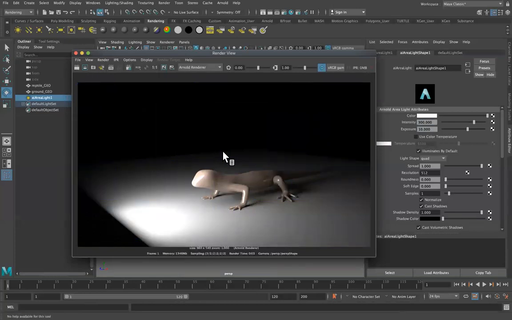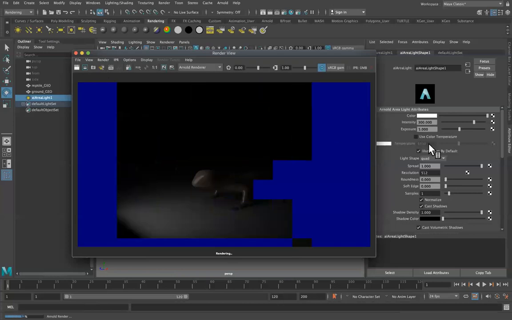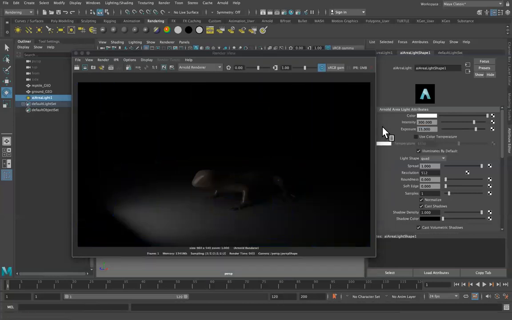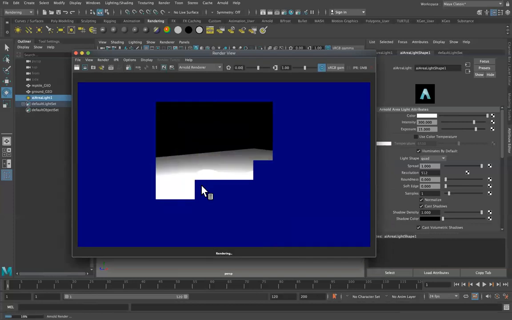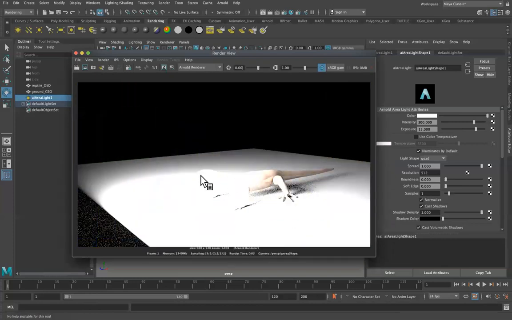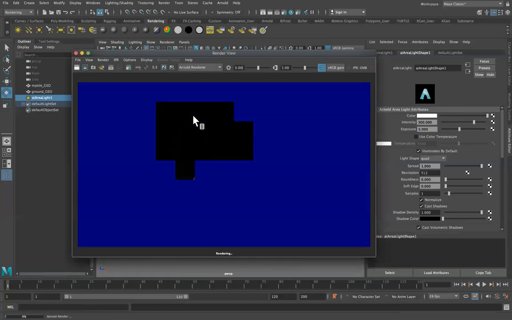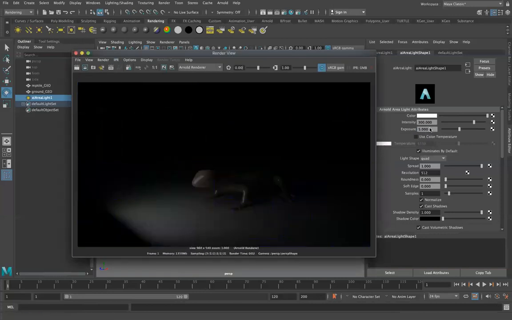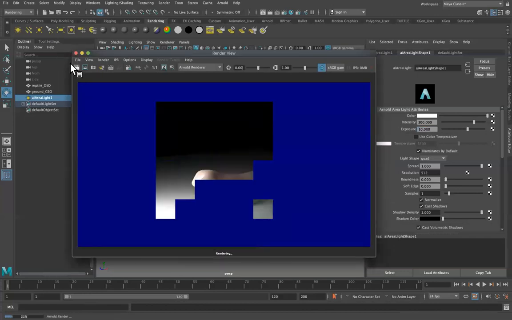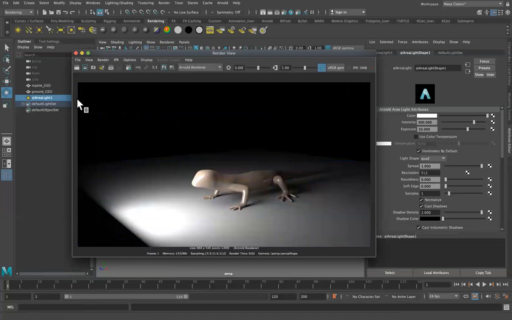Okay, so your numbers might be a little different. And again, this is the exposure here. So if I cut this in half, that light is going to be much weaker. And if I go much further with this, it's going to be much brighter. Especially with a glossy shader, like we currently have, that brightness can get very, very harsh, very fast. I think I had it at 10 initially. And that looks fairly good. A little hot here, not a big deal.